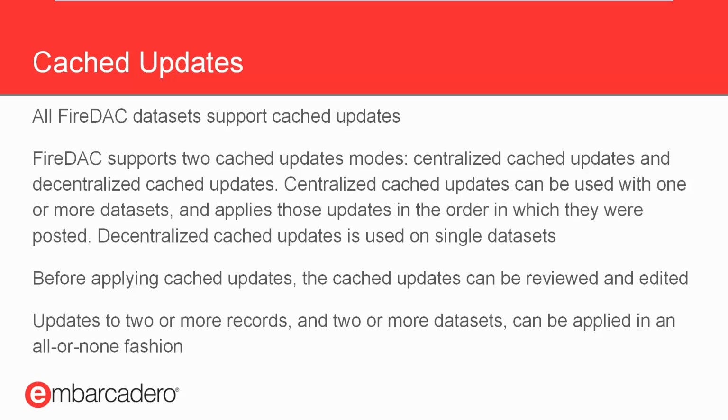Now, what's really cool about FireDAC is that cached updates is available in any of the FireDAC datasets, not only FD mem tables, but also FD queries and FD tables and FD stored procs. When you're in the cached updates mode with a FireDAC dataset, you post records to the dataset, or delete, or post inserts, but those operations are not performed on the underlying database. They're performed on the in-memory data and are stored. The operations and all the data necessary to reproduce those operations are stored in the cache.